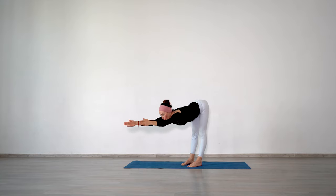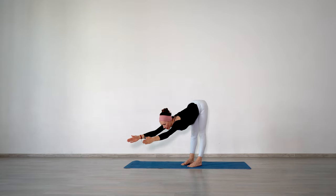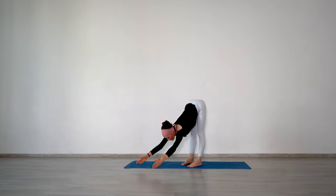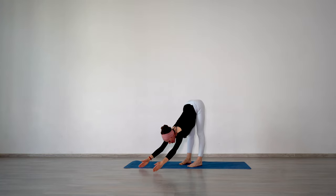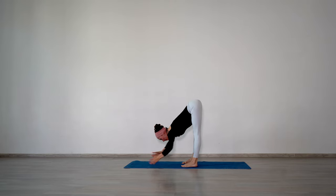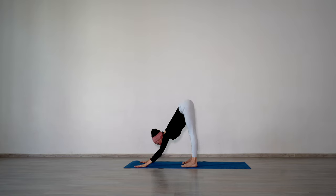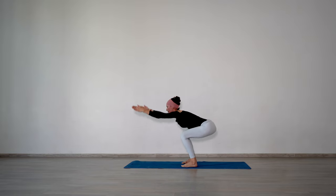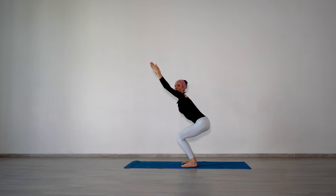If you want to go more, your target is fingertips forward and down. Not down, but forward and down. You can open the legs a bit wider. Stay. Showing you from the side. So our aim is hamstring up, crease of the thigh sharp, fingertips reaching front, look in between the hands. Do not lean on the floor, stay. Three, four, five. Again, right from the inhale, bend the knees, go to the chair pose.